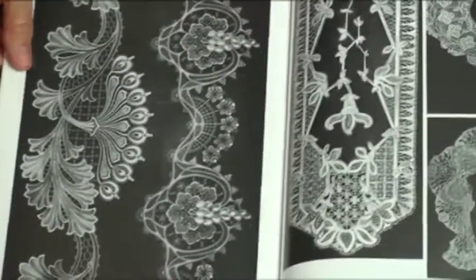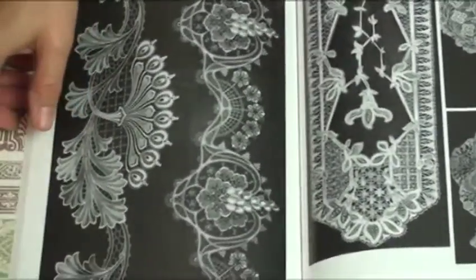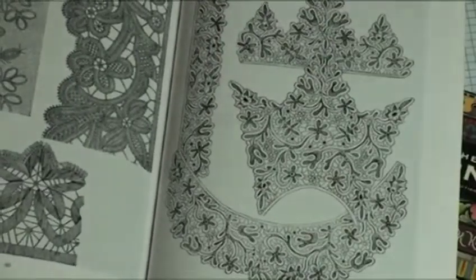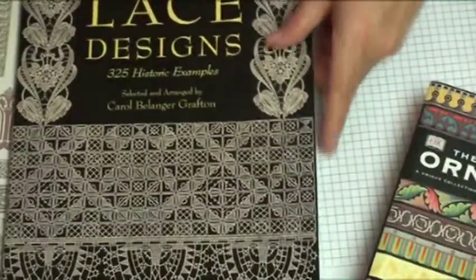Make your own sketchbook and fill it with ideas that you get. Some people are going to be really round, curvy lace makers; some are going to be very graphic and bold — both are correct. Battenberg lace is a whole new thing — that's what I had done for the table runner, that's what I wanted it to look like. Here's the Big Book of Decorative Borders — in the back she's got a million borders and ideas.